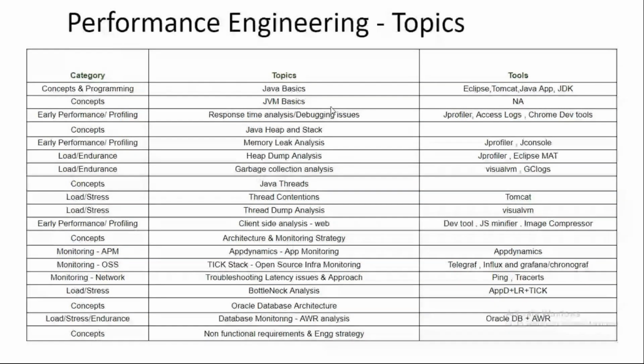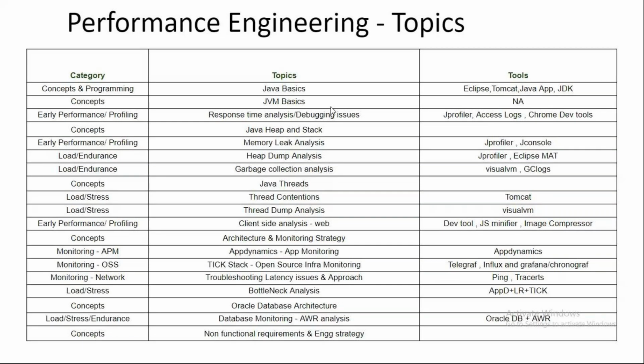When you do a test, you should monitor. If you are not monitoring any of the components, you will not know what is happening. So how to create a monitoring strategy? And from a monitoring perspective, we'll look into two things. One is your commercial tool, AppDynamics, and second is an open source stack: Telegraf, InfluxDB, and Grafana.